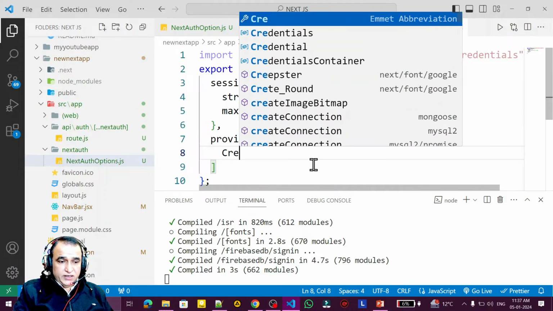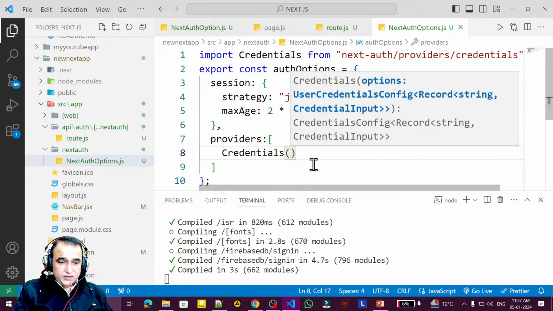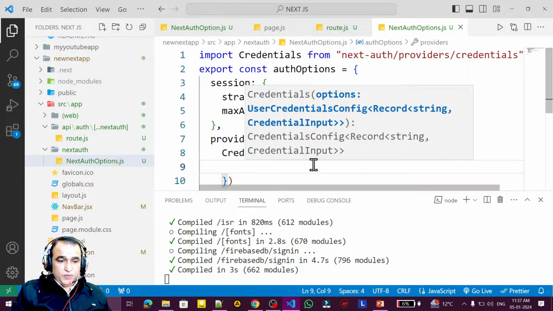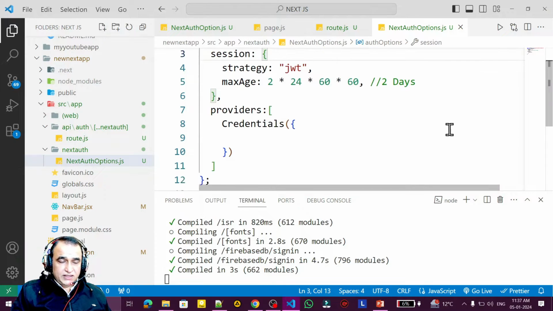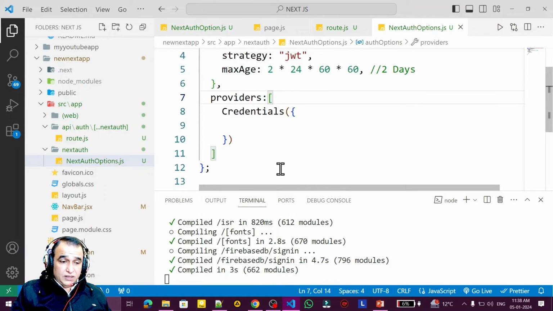So I say Credentials, and that is a function. Under this function I need to pass an object. Remember the syntax: providers is an array, under which we can provide a number of providers, but here the first provider is the credentials that we use to make authentication with plain email and password, or with MongoDB and MySQL.